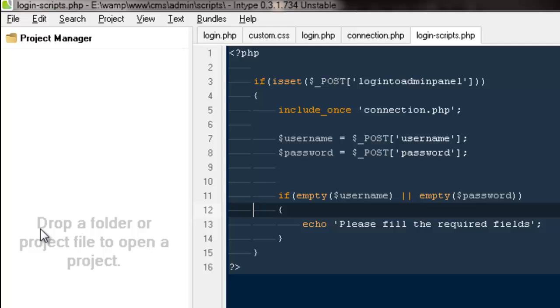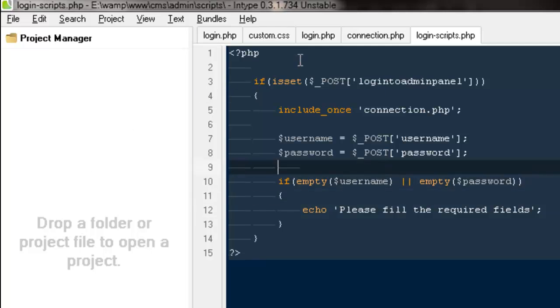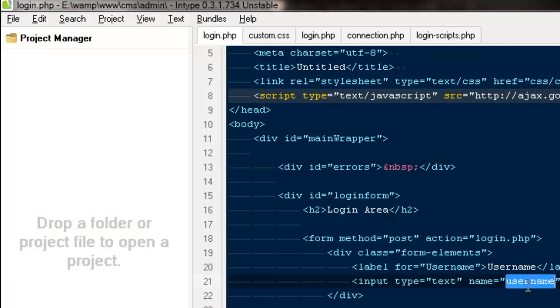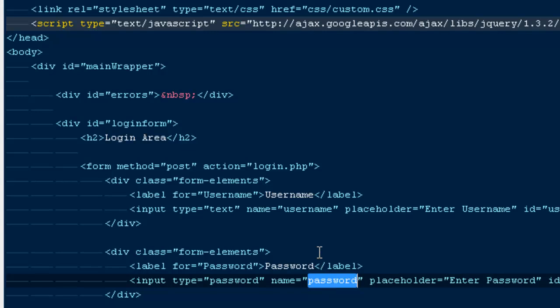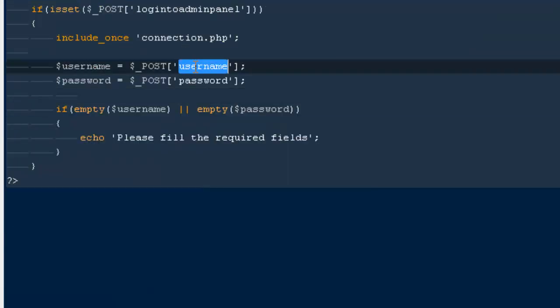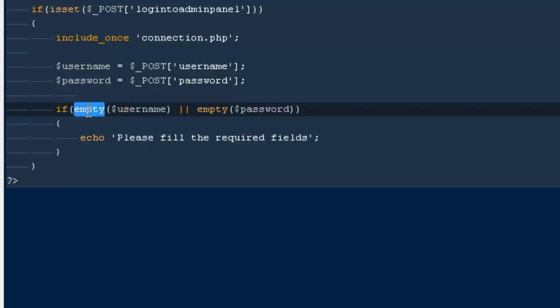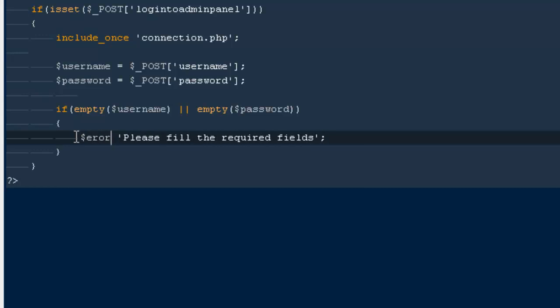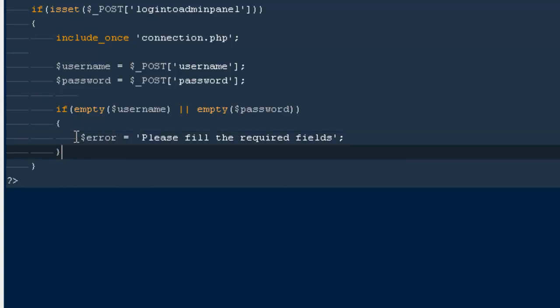Guys, let me explain why I'm doing this, if you're a beginner. Out here I have a field called username and a field called password. So I'm getting them here in the post variable and I'm creating a PHP variable with them. Then I'm checking if they are empty. Empty is already a predefined function of PHP, so this function itself knows what it has to do. Then I'm saying if it's empty, it does not have any value. And if the password is empty, it also does not have any value. Just let the user know, please fill in the required fields. But for now, I'm gonna make it equal to a variable because we don't wanna echo it out here.